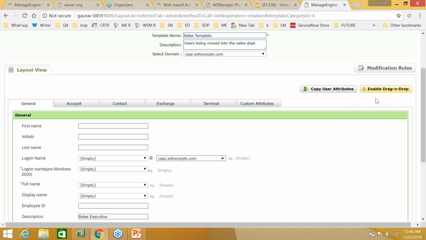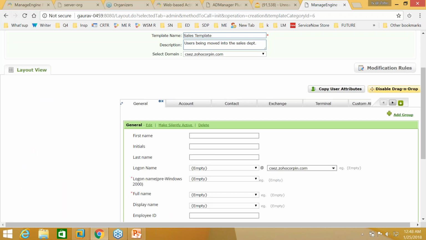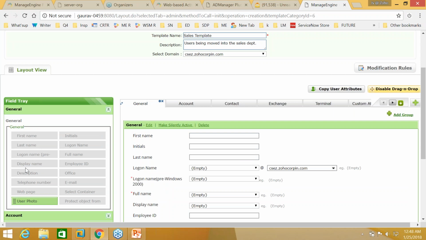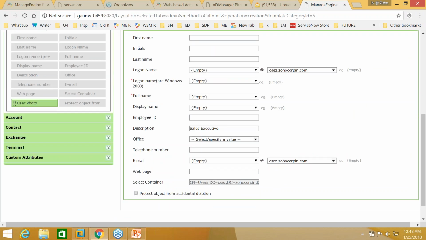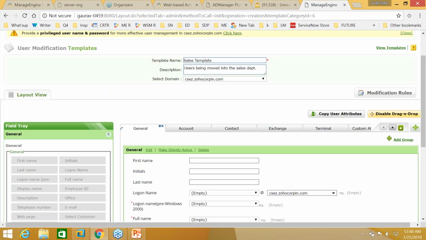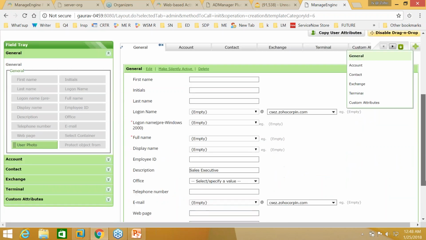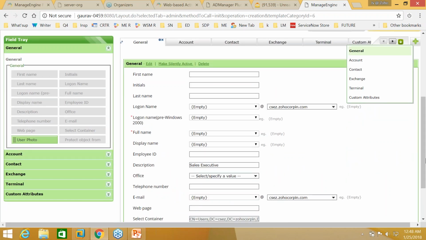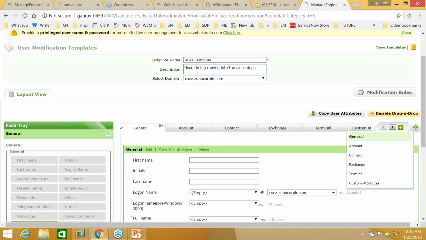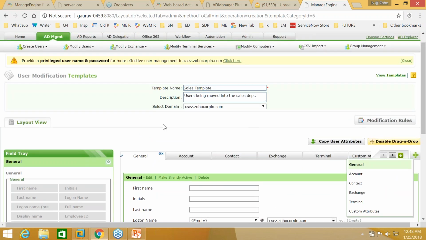All right. The next thing that you'd want to do is check if you can edit this layout, which again is going to be possible. So just like the creation templates, all of the attributes right here are editable, or the whole layout can be customized as per your requirement. And this is going to be useful, especially when you're dealing with the Office 365 component of the product. You can have that set up as well, and the Google Apps set up as well and modified. All right.